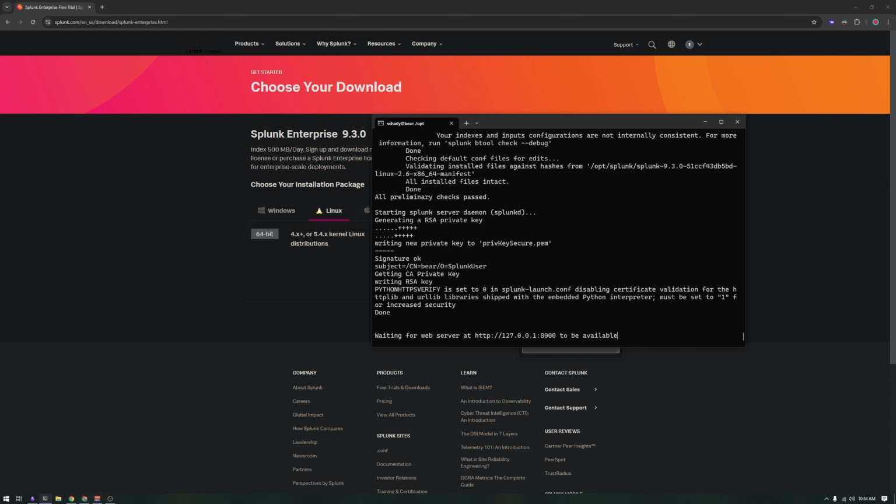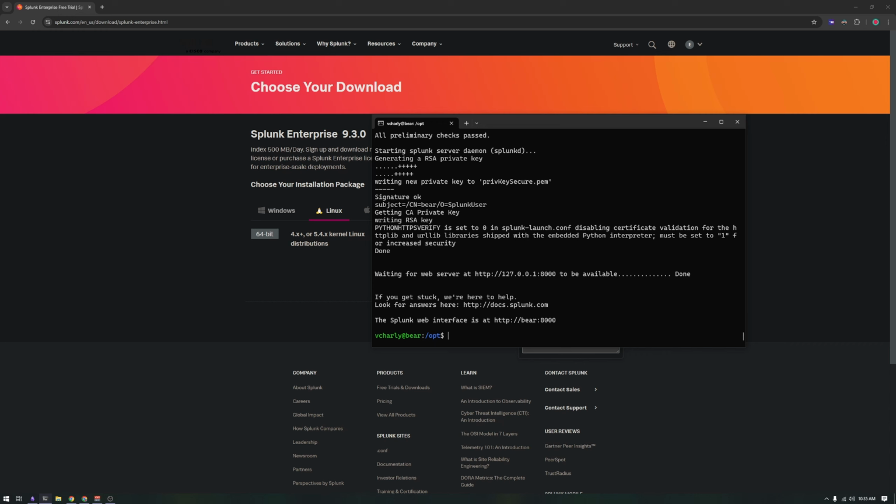Oop, it's probably gonna make me change that. And we'll wait for it. That's pretty much it. There are some other things you can do, like enabling boot start, which allows Splunk to start when the machine starts. But since this is a lab, I'm not going to do that. I'm also not going to enable things like Web SSL for now, because I really only want this to start when I want. So when I want to come in and use Splunk, I'll just do the same command, opt/splunk/bin/splunk start. And next time, I don't need to go through any of the EULA agreements or anything like that.